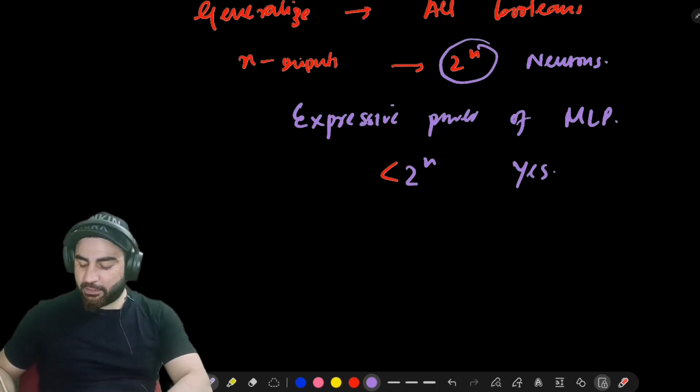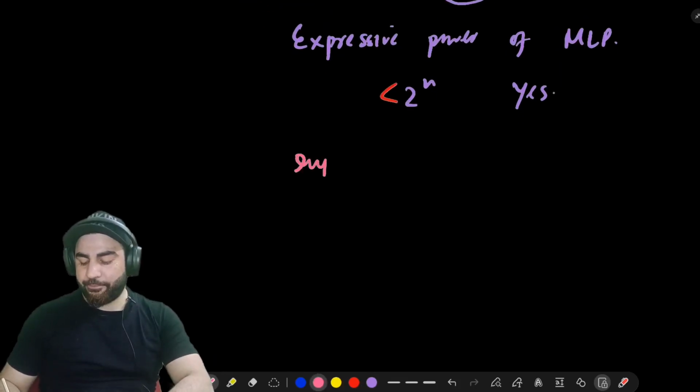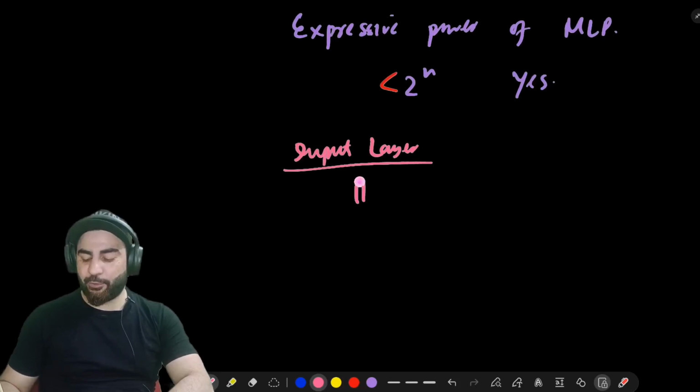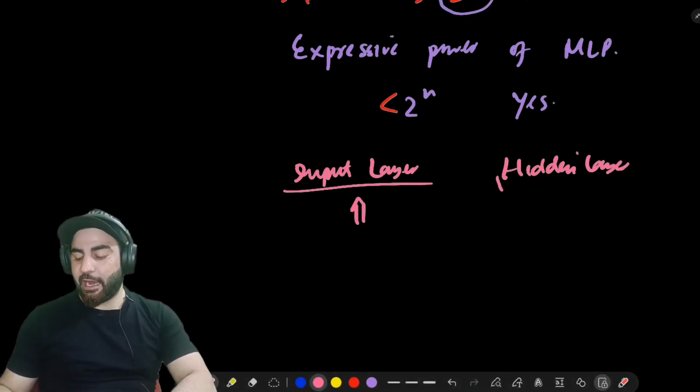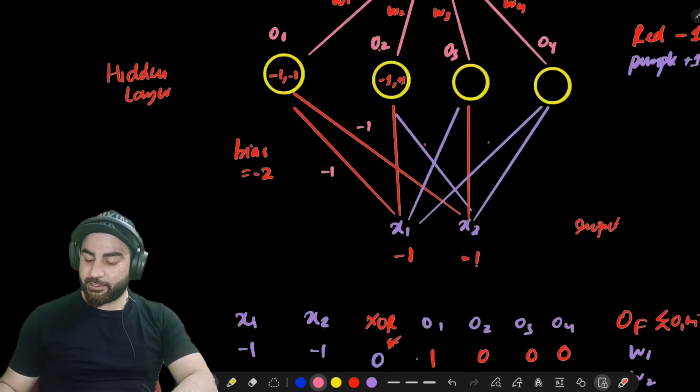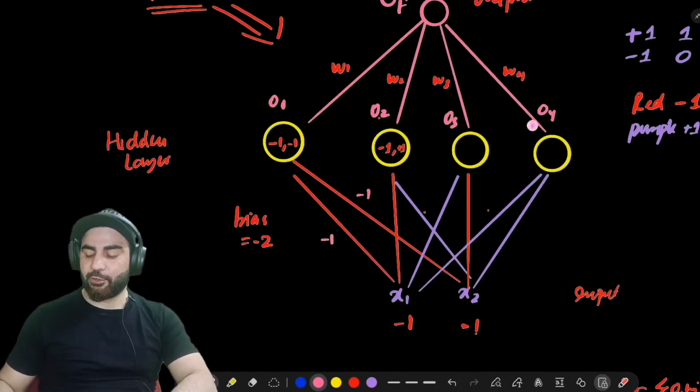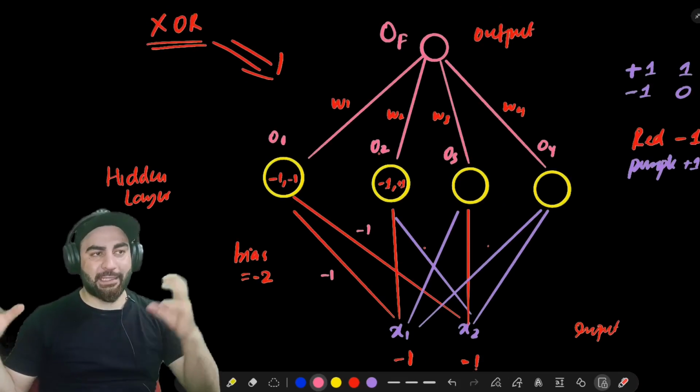Now the terminology: we had the input layer. The input layer is not basically a layer, it is where you take input from. Then we have these hidden layers. The hidden layer is where the computation is happening, and the output is where you take the output. So in this case, this was input, this was your hidden layer, and we can have multiple hidden layers. And then this is our output where we gather these outputs together.